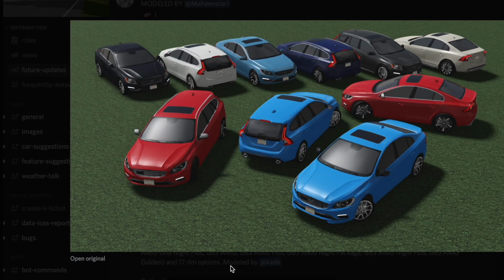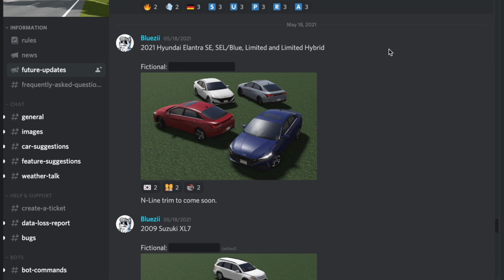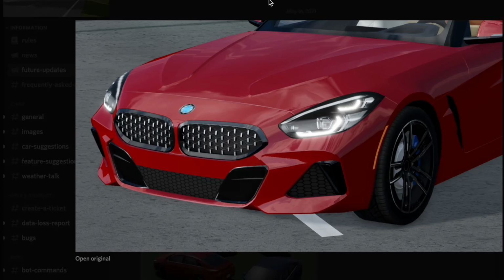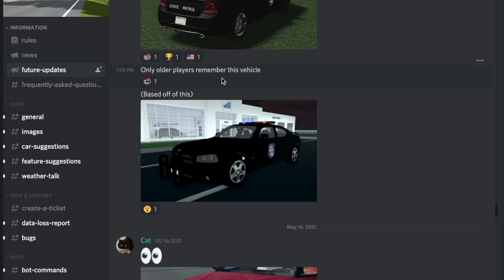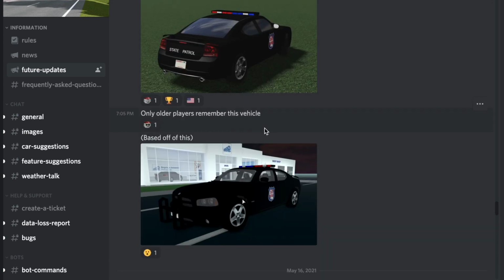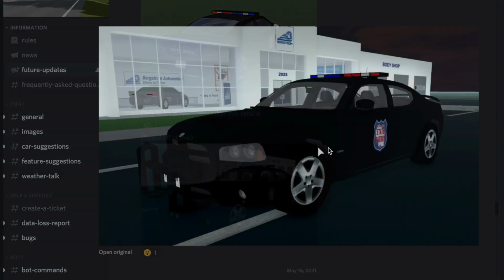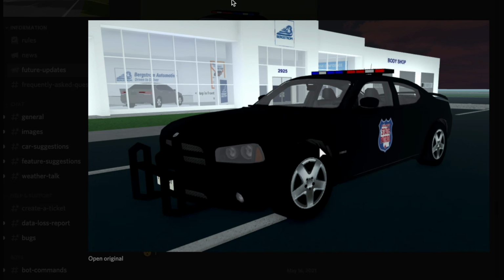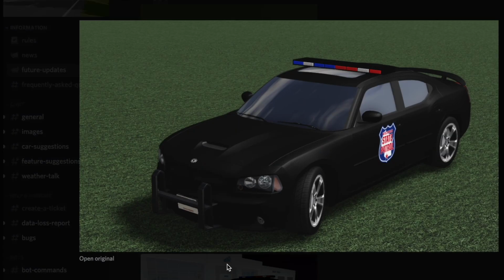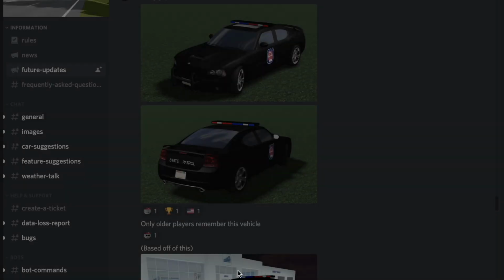And they're also adding this Volvo here. And here are some other cars that they are adding in the update. This looks like a convertible BMW. You can see here it doesn't look like there's a window there, so it's a convertible. And I think they're adding back this not-new police car. This was in the old Greenville. In the old Greenville, I thought this was an admin car, and it really isn't. You could just see right through it, but here they're probably adding this back to Greenville.